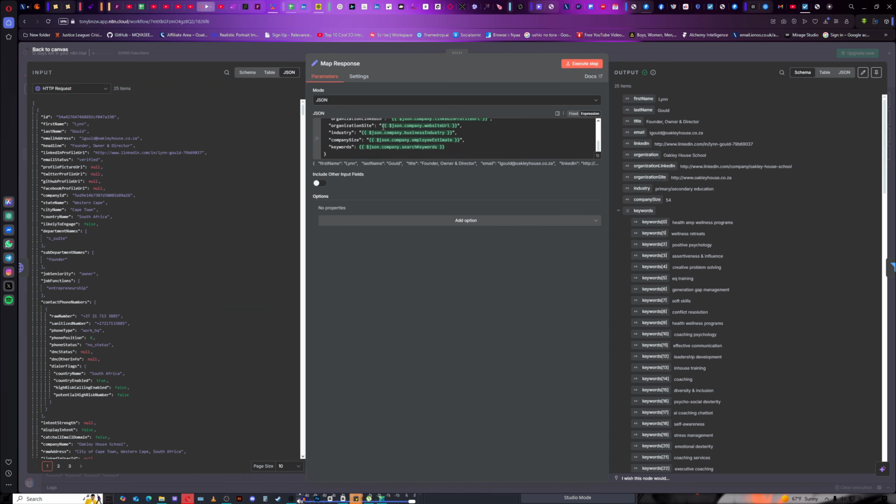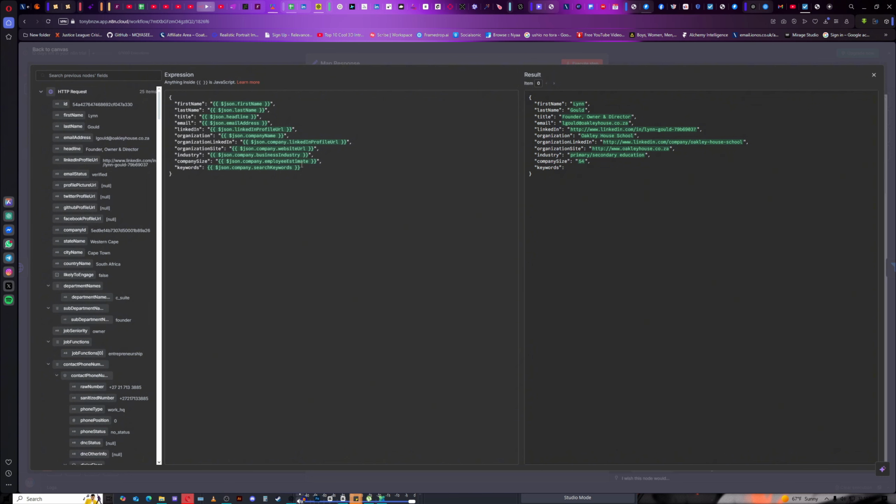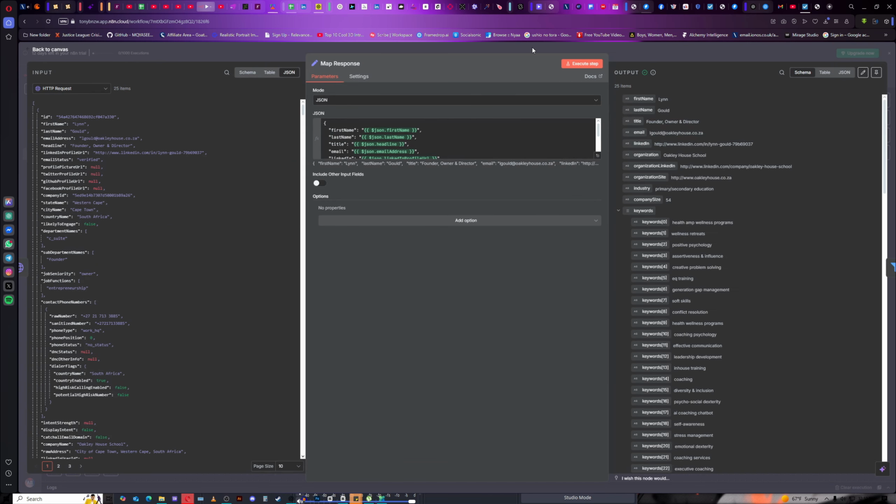So in your map response, you can see that I entered all the names that were in my Google Sheet document. Let me just open it up. All the names, all the titles that were in my Google Sheet. And all I did was just drag them and put them here, back and forth, back and forth, like that. And then I managed to map out everything so that it can detect whenever it's filling the form.